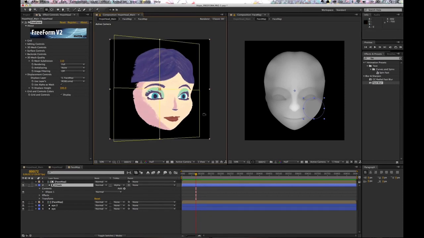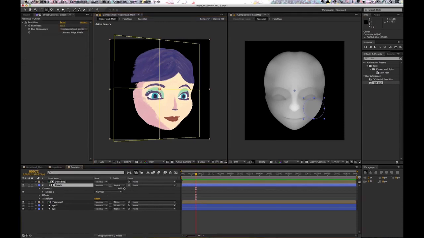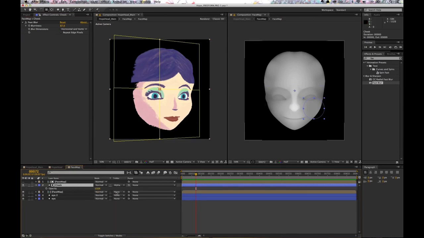Essentially, when you're modeling this way with just a couple of simple shapes, there's only a few parameters really that you have to worry about. So if we click onto our cheek, the fast blur is going to control the overall sweep or how steep our curve is. So if I start to bring this down, we're going to get a sharper edge. If we bring it up, we get a nice smoother contour. And then the overall height can be controlled by our opacity.